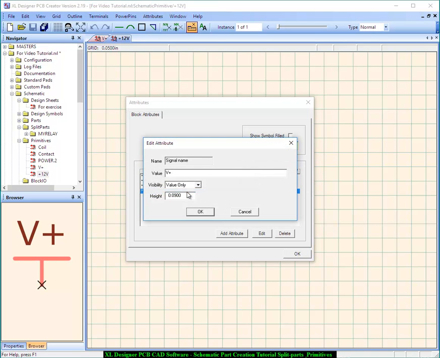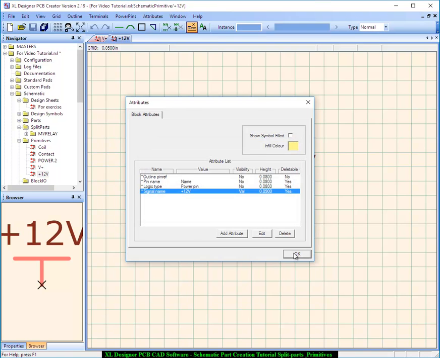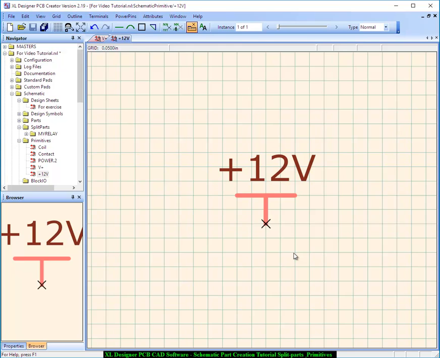And now this one will be called +12V. Everything else has been done on the symbol, so that's that one complete.